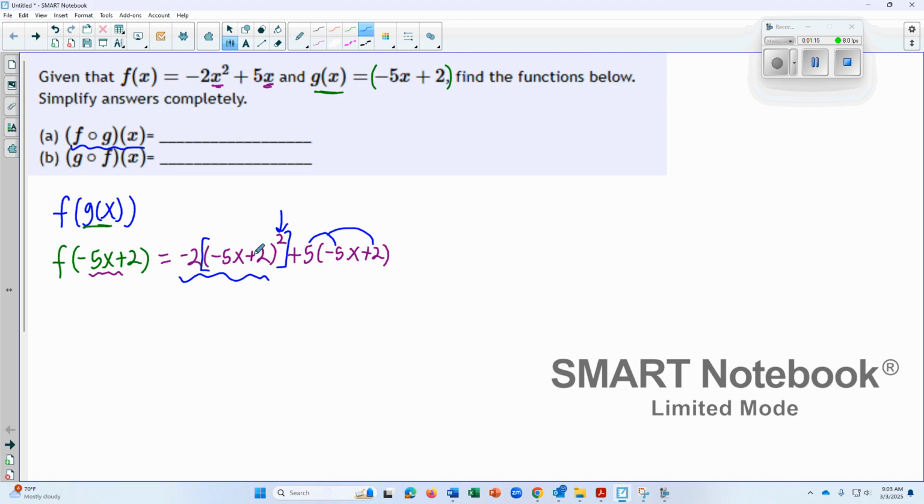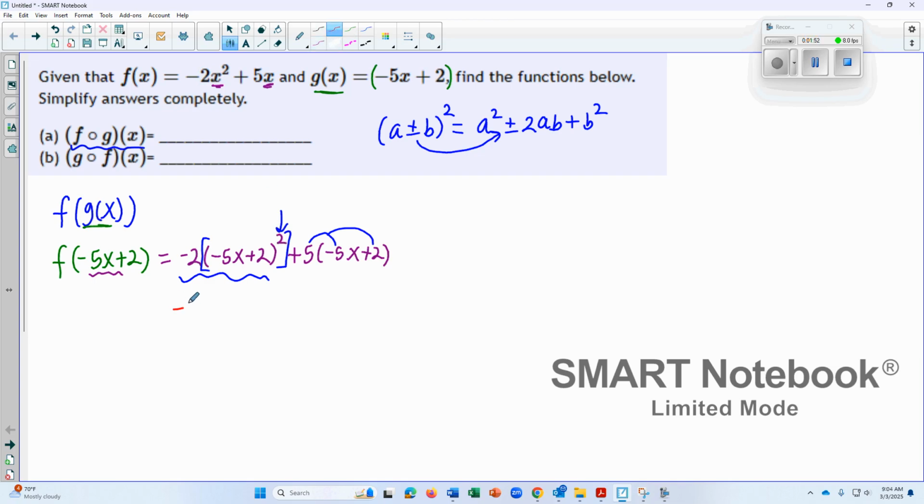So there's a couple of different things you can do. You could break this apart and FOIL it, or if you have something like, let's say, a plus or minus some value b squared, that's equivalent to squaring the first term. And then if it's plus or minus, that's what's going to go right here. Depending, if it's plus, it'll be plus. If it's minus, it'll be minus. And then it'll be 2 times a b, whatever those two values are right there. And then the last one will always be a plus b squared. So if I follow that pattern, that kind of makes life a little bit easier here.